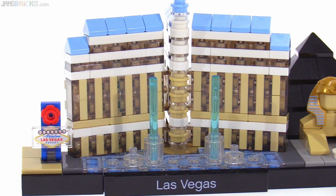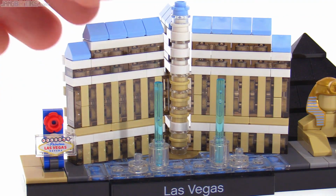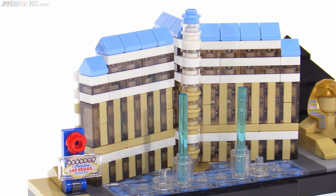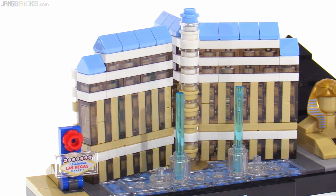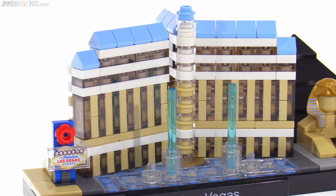The building itself has some angles, just subtle angles that you don't really usually see in LEGO. However, everything is placed here using legal techniques. It was interesting to put together, even though it looks like it's a little bit repetitive. I actually enjoyed putting this part together, and I'm even happier with how it turned out.